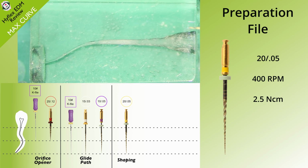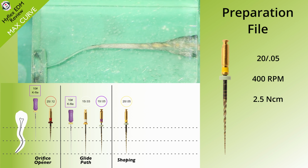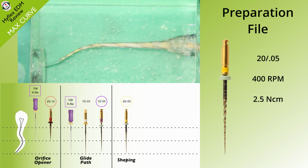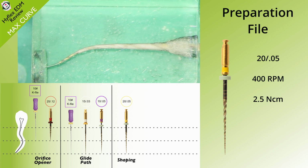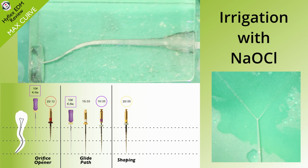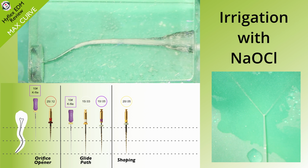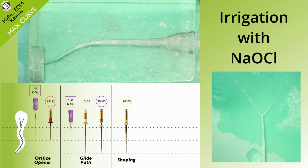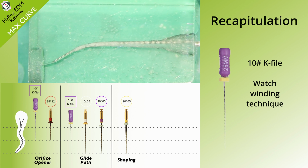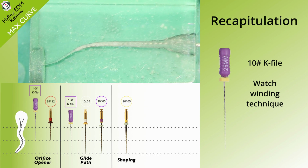And again, using the preparation file, the size 20.05. And because this canal is, you know, an S shape, it's really difficult. We're going to be actually finishing on this size 20. And here again, just shows the Hyflex tips, how great they are at removing the debris. And more recapitulation here.